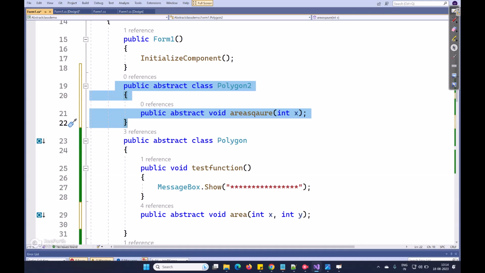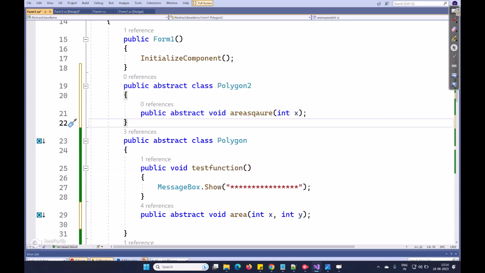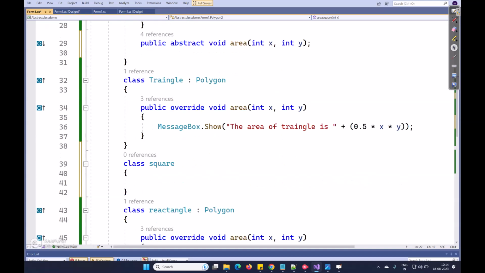Public abstract void area square, int x.